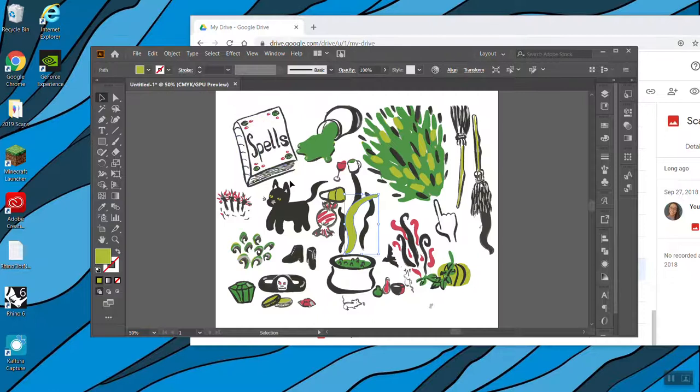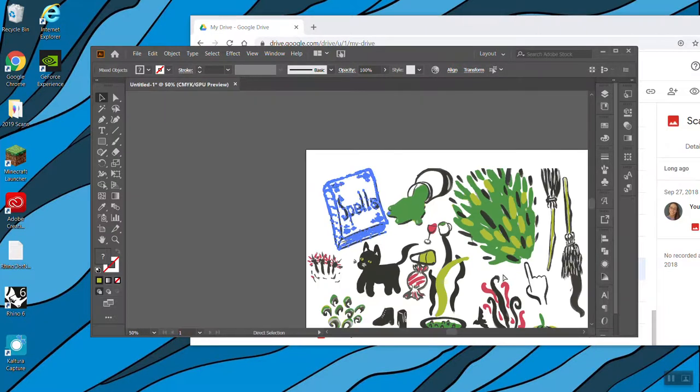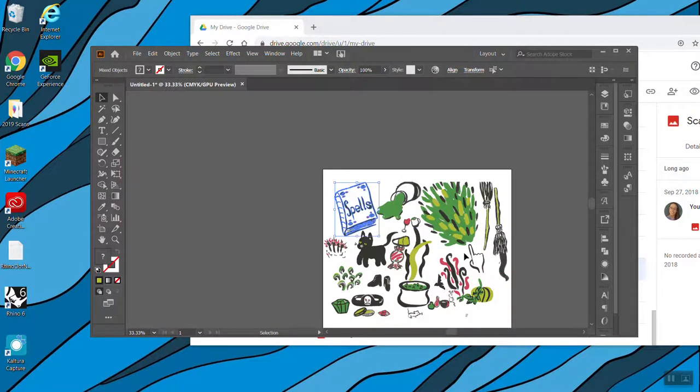So I am going to select around some shapes, and honestly, it would have been better for me long term, especially since I use this all the time, to have a little bit more space in between each of the motifs I drew on here. Because when I click and drag a box around this, it's a little hard to choose just the spells and not this black stuff over here. But you guys can probably use your own artwork, and if you do, maybe spread out your motifs or do one motif on each page and image trace each of them.